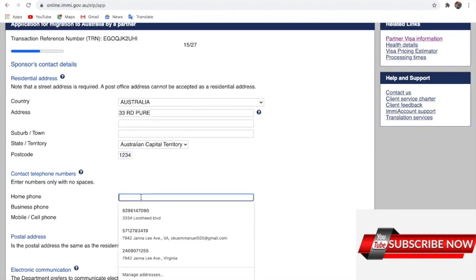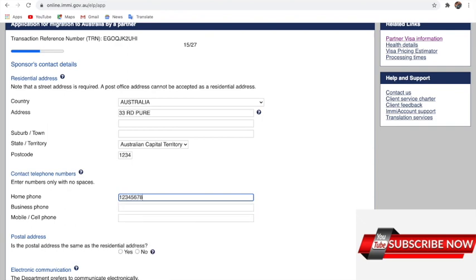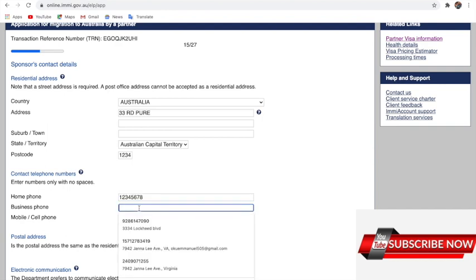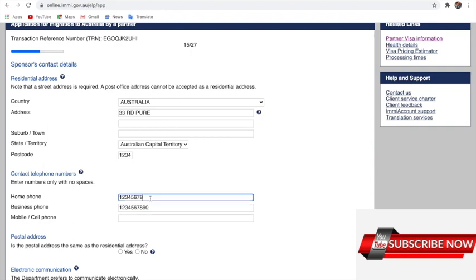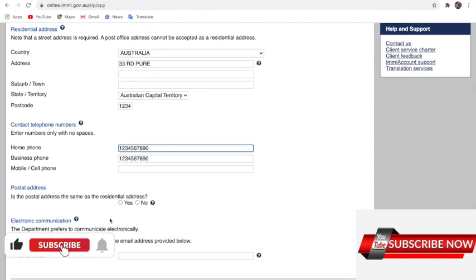So phone number: 1, 2, 3, 4, 1, 2, 3, 4, 5, 6, 7, 8, 9, 10. Is the postal address the same?